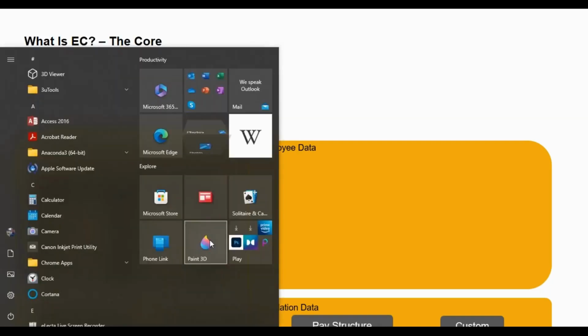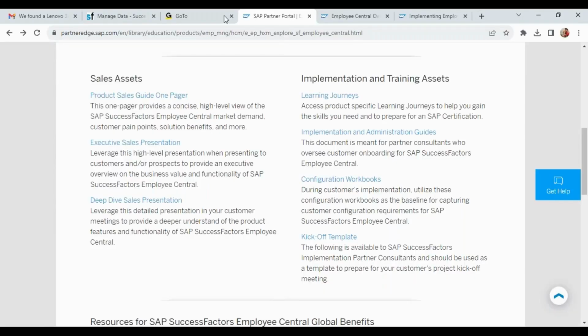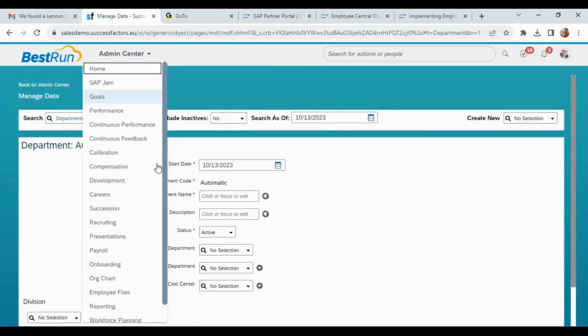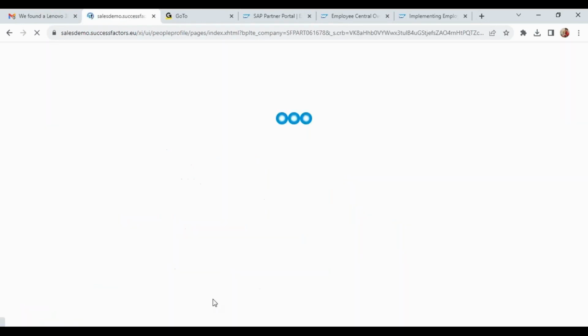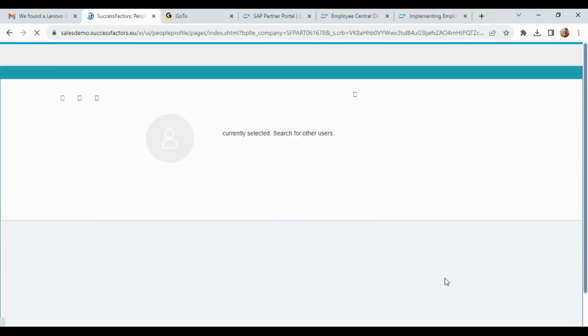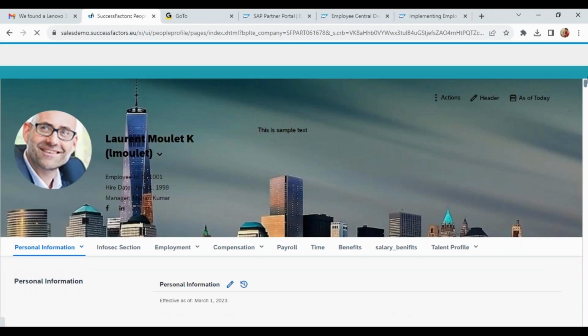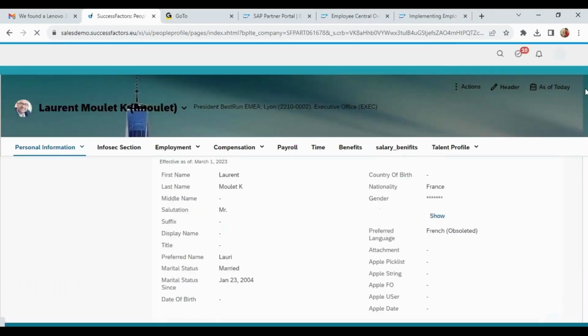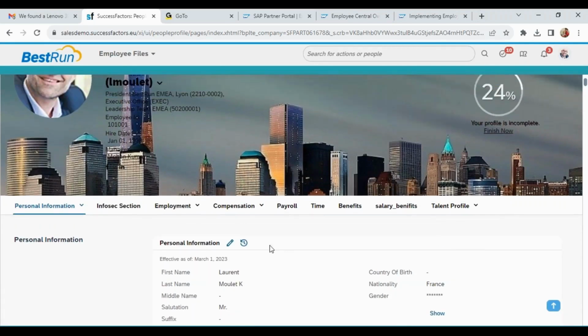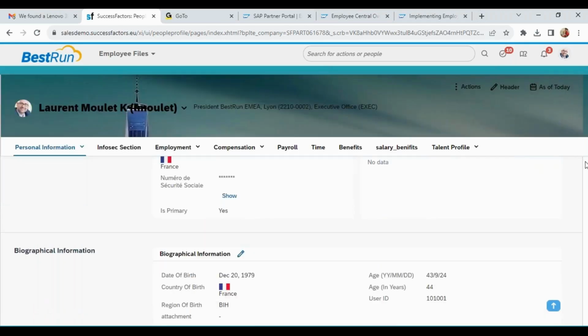So if I have to show you that in the system, an example can be this one. If I go to my employee file, wherever you see an effective dated portlet, you can make it out with the clock icon. You see here, history. This is called history. This is effective dated and this is non-effective dated.